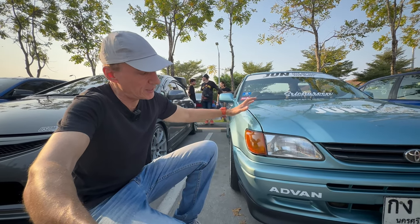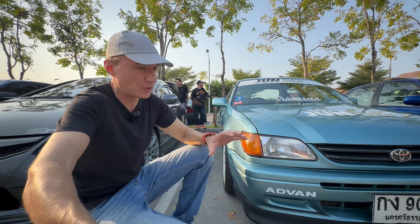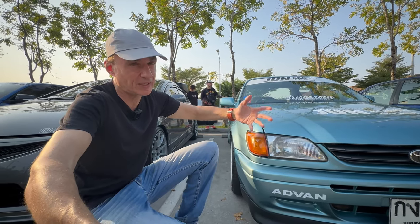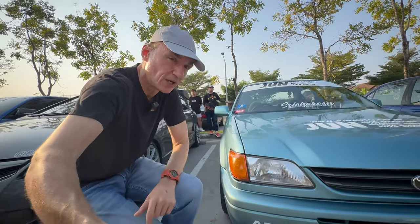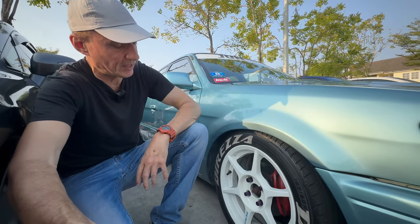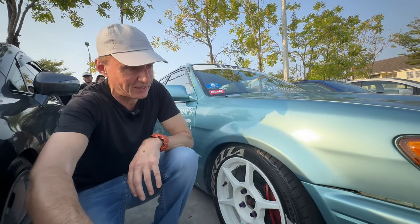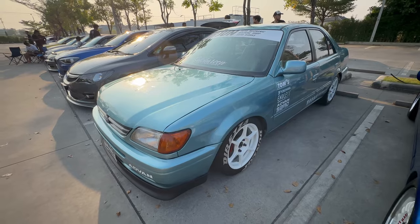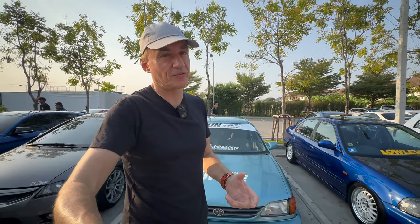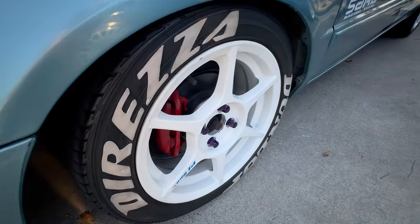It's got a really nice paint job — I like this metallic turquoise blue. Just putting a lip spoiler and racing decals on it gives that racing feel, really nice. They also drop racing-style wheels on — white P1 wheels here with big Dunlops on the side. Dunlop is a tire of that era. This trend is gathering a lot of momentum, with more and more cars turning up forming a group, so I think you'll see a lot more of these.